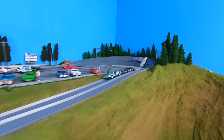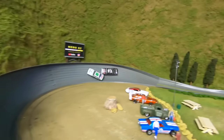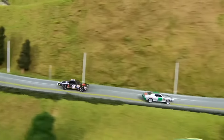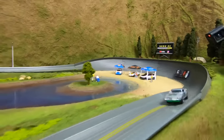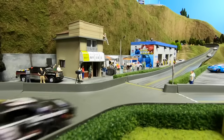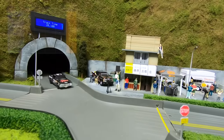Sub4RA off to an early lead, followed by Lance Velasco. Looks like number 11 got flipped around back on that turn. Lance Velasco trying to pass on that second turn. He gets blocked by Sub4RA. Here they go through the final turn. Sub4RA with a decent-sized lead here. Can he hold on to it? Yes, he does. Here comes Hunter Cordray to take third. And number 11 finishes going in reverse.